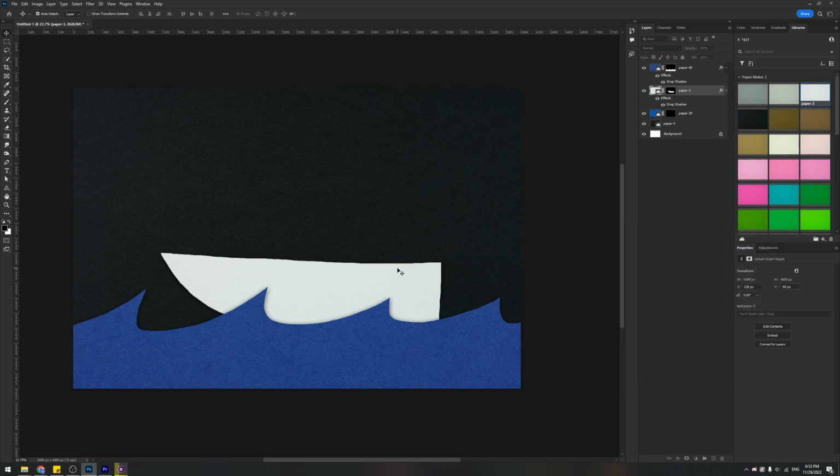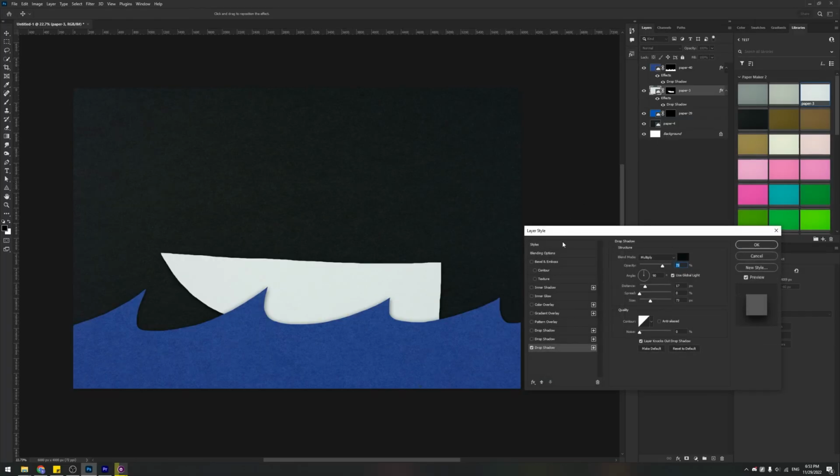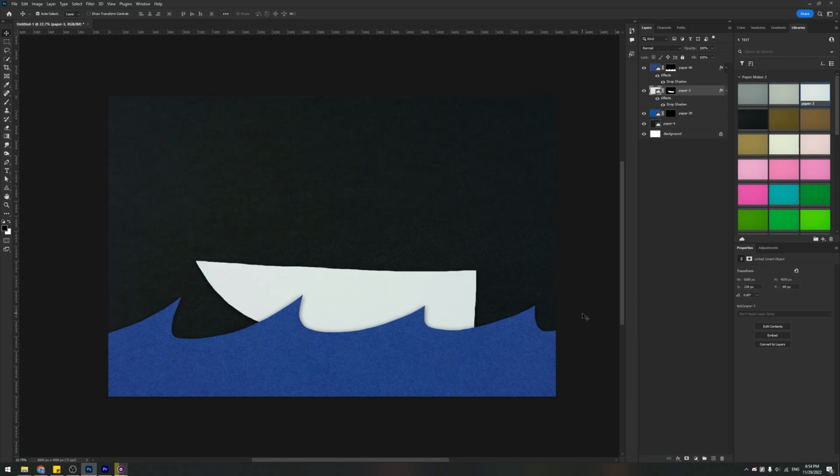Don't worry if the drop shadow doesn't look right, because we can tweak it afterwards since this is a smart object. Anytime we want to tweak the drop shadow just a little bit more, you can actually just double click on the drop shadow right here to pull up the layer style panel once more. Right now we'll just leave it as is. It already has a little bit of drop shadow to it, and I think it looks good. And the next thing that we wanted to do is add a little bit more shape to the ship to give it more detail and make it look a bit more fancy.